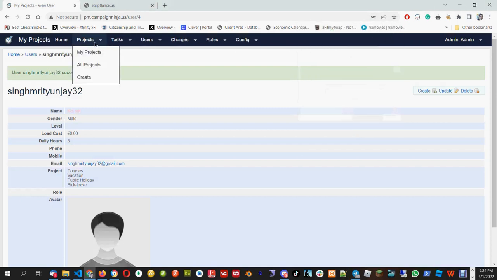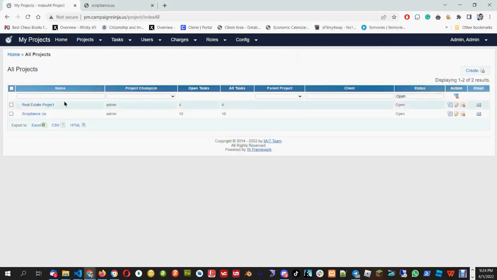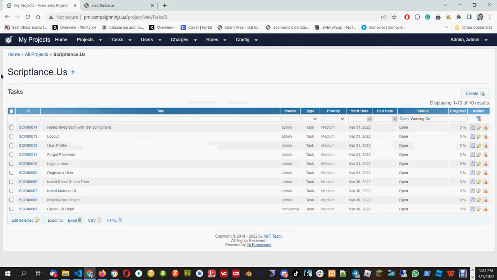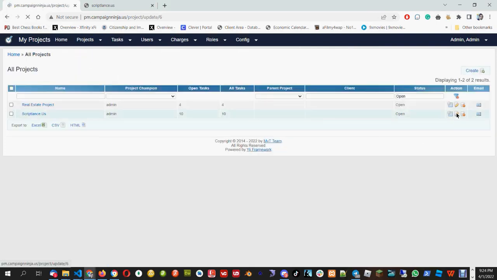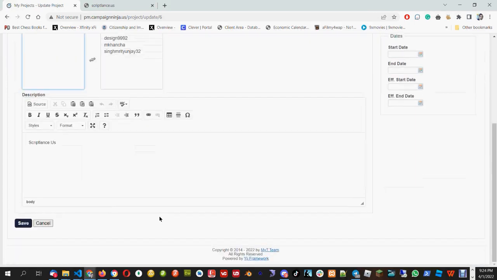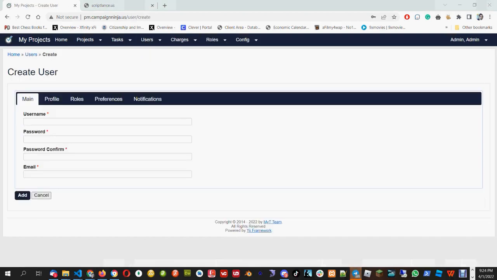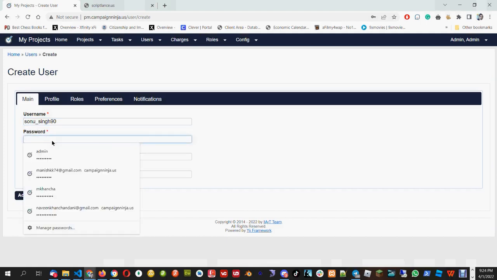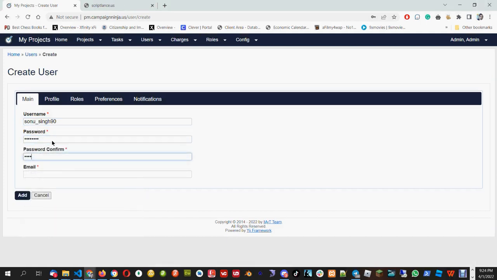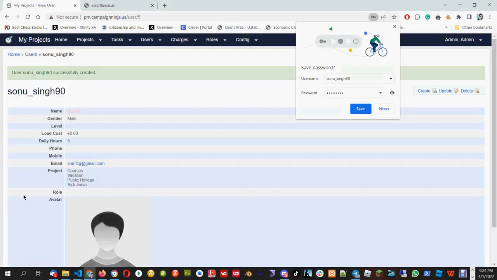Then I will give you access to that project. Singh, you can also try to log in and see if you are able to. Okay, Sonu Singh, let's do Sonu Singh. The email is this one. It will take some time, because I need to add everyone here.